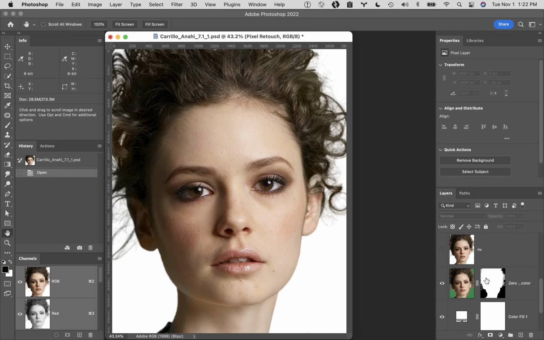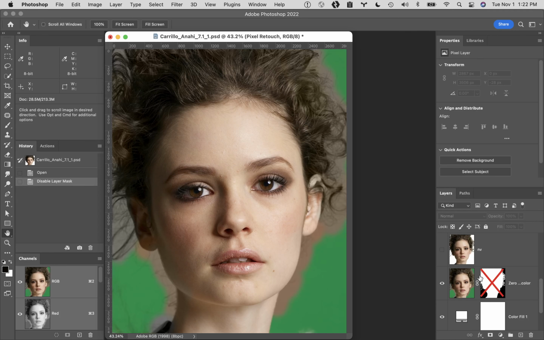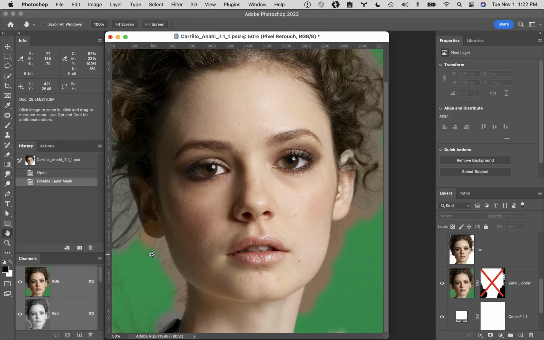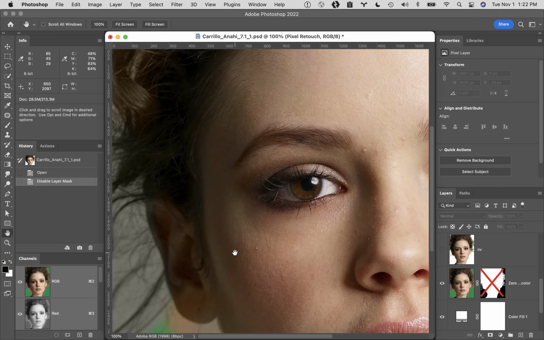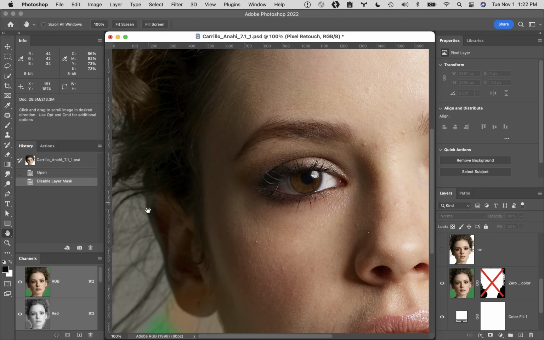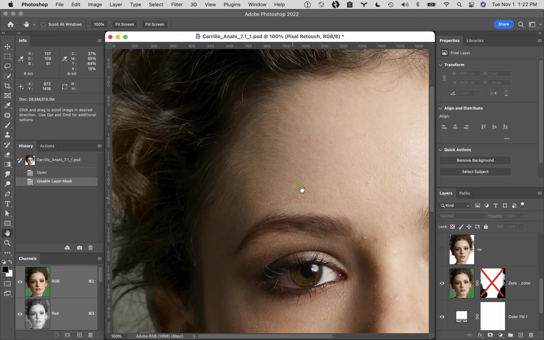It's to turn off your mask to see where you've actually done your spill removal. To turn your mask off, simply hold the Shift key and click on it, and it'll put a big red X on it. Then you can go in and take a look. For instance, we can see an area right down in here where there's some spill removal. The color is actually missing a little bit there. There's another place where it's missing, right in here. It's actually clipped her ear there.